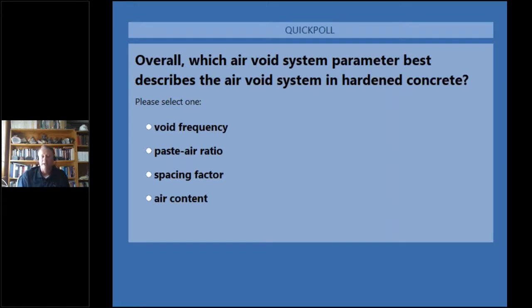And once I get it in my hands, I cut it in half and try to analyze the most central portion of that sample. And again, we're going with that as being the representative example of the whole thing. That being said, if you were to submit 10 different cores for air void analysis from the same length of 100-foot sidewalk, you're going to probably see some variability in air in each of those 10 cores. It's not going to vary probably a whole lot, right, from core to core.